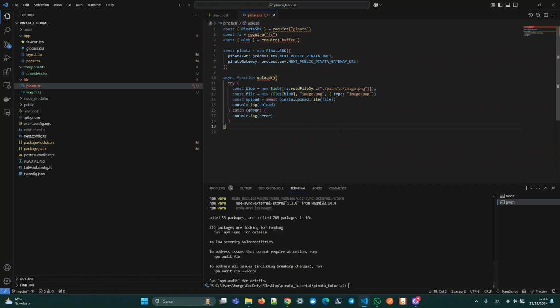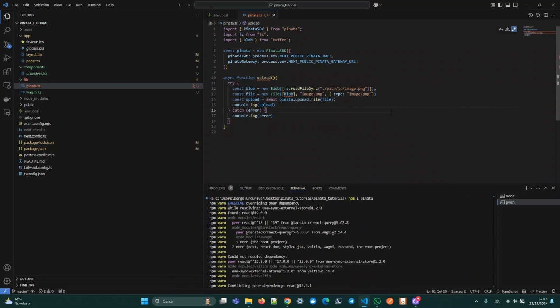Okay, now I have converted the require into import. This is the Pinata object that we will use here. Here we can call this upload image.